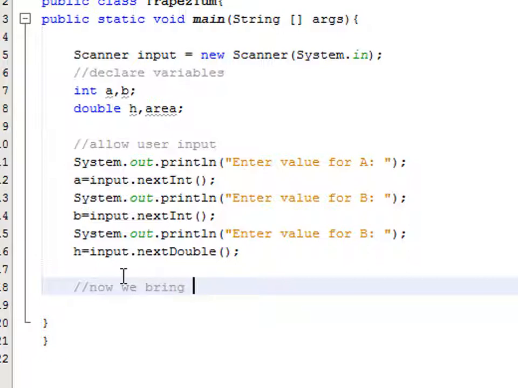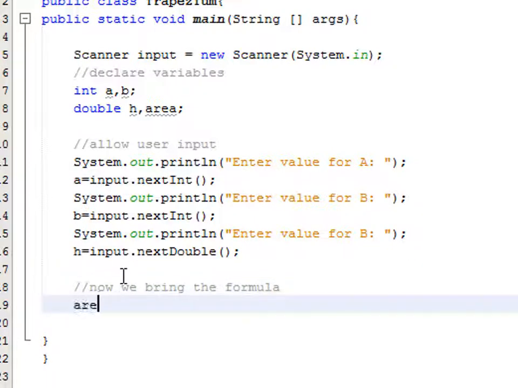So the formula is area is equal to a half, which is 0.5, into A plus B. Then outside we put H. So this is H. Then we can terminate.